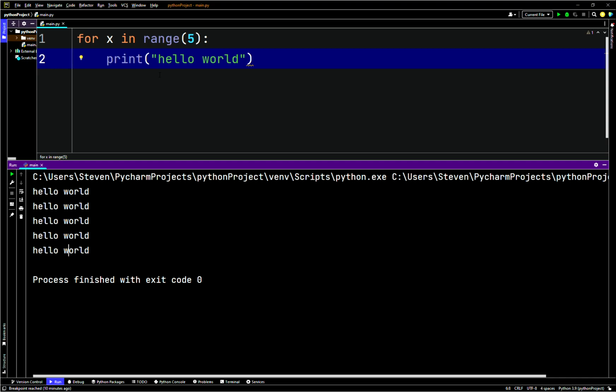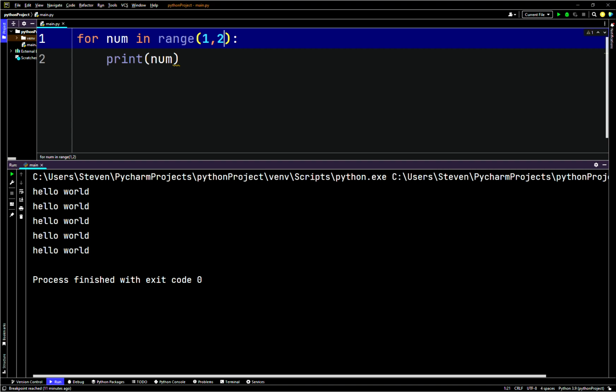In the range function, you can also change it to do different things. Just say for num in range, we'll change that in a sec, and print num. We can specify 2 parameters here.